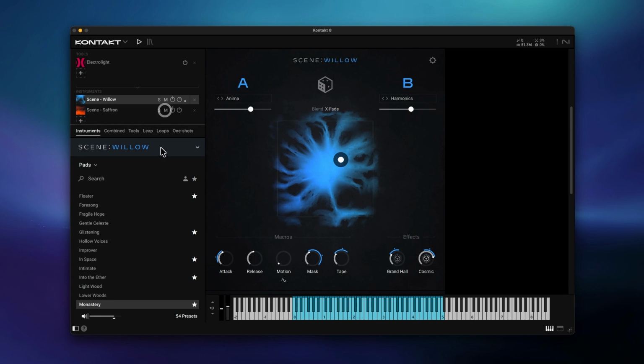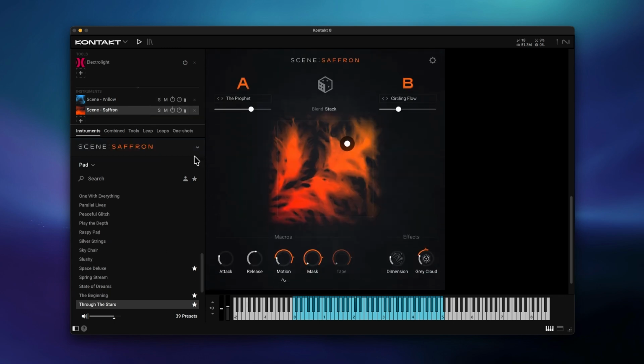Right, we'll whack on Through the Stars. Put the dimension up a bit. Grey clouds and put the effects up a bit.